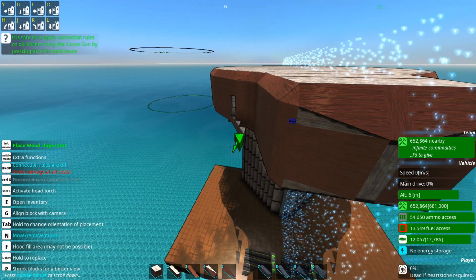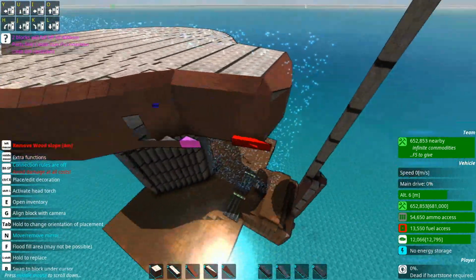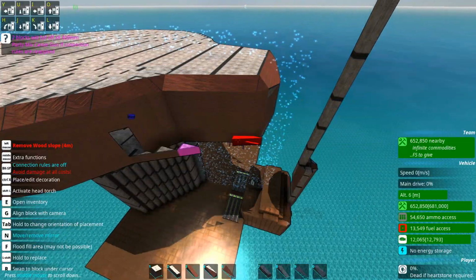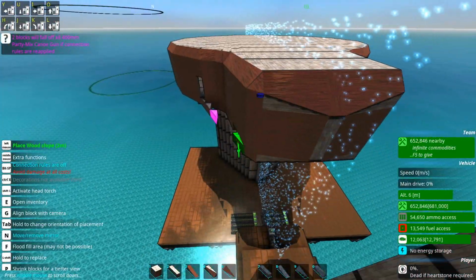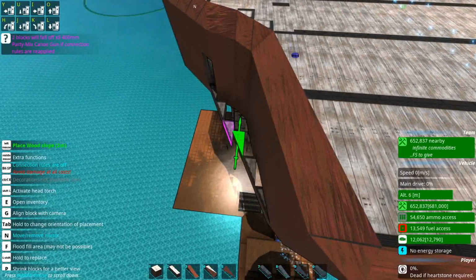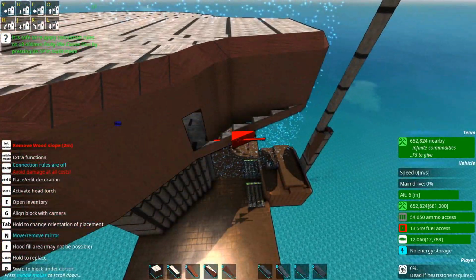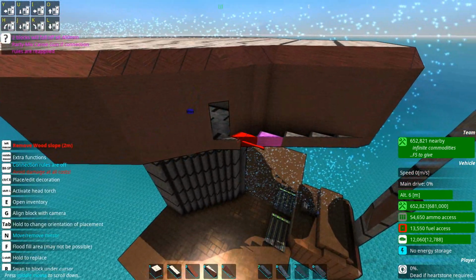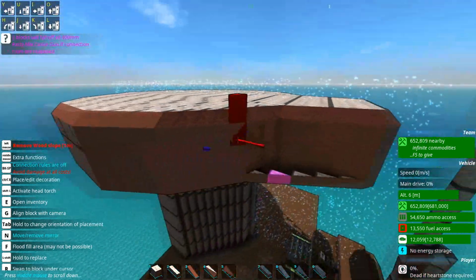Here's the part where I smooth out the bum. Smooth out that bum. You gotta smooth out that bum, baby. You are not smoothing out the bum correctly. Smooth out that bum better. Come on, Borderwise, you know what to do. Well, I mean, you were trying to do the thing.